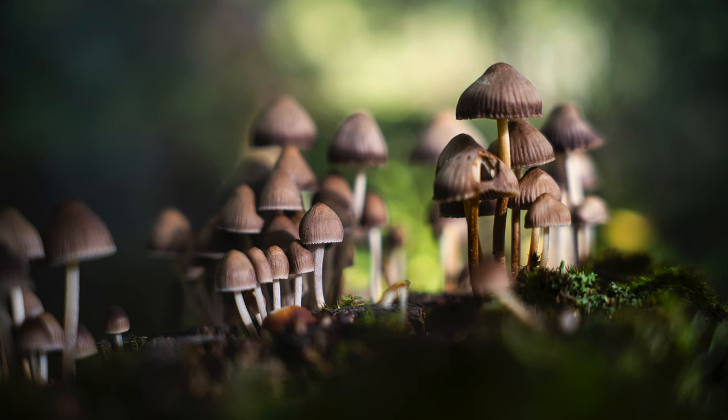I'm pleased with that shot. The dappled light provides lots of contrast, and the wide f2.8 aperture has given me a shallow depth of field so the fungus really stands out. The bokeh on this lens is very smooth, so it isn't distracting and doesn't pull your attention away from the subject.